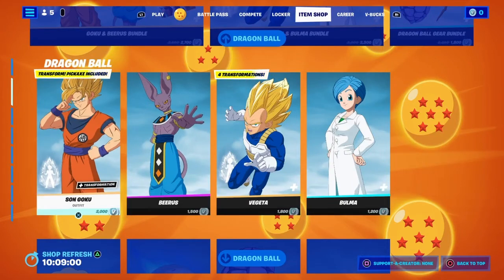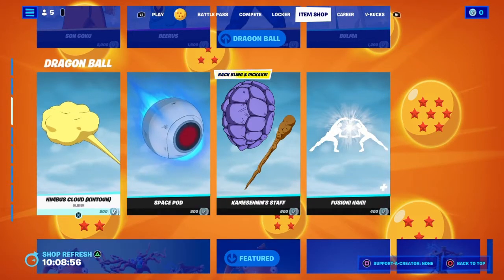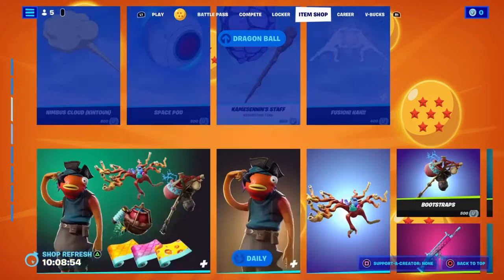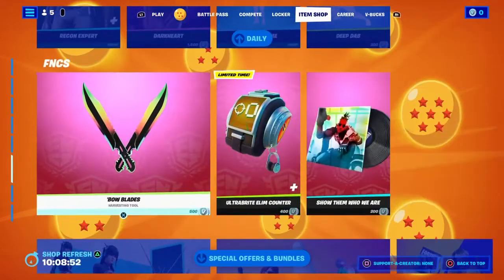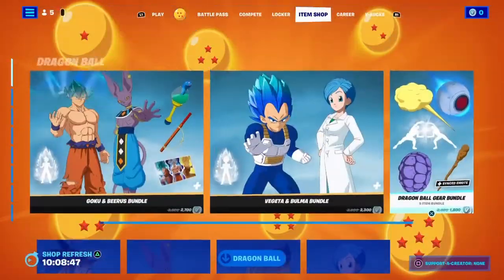Down here, they're by themselves. 2000, 15, 18, 12, 8, 8, 6, and 4. Then it's the same stuff, the item shop. That's why it was so small last night, so they could add this stuff.